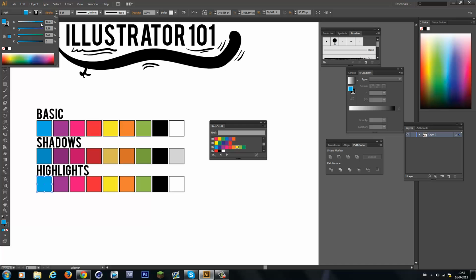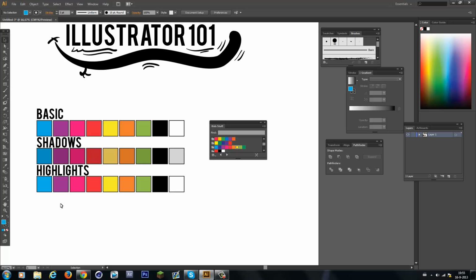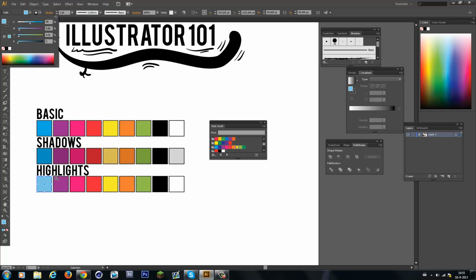So what you want to do now is, let's start off with the blue one. You want to drag this one to, for example, that side, maybe a little bit more. So it becomes quite a lot brighter, you see there. And with this one, you maybe want to do this one. You just have to look which side makes it brighter, you see. Okay, so this one, I'll use this. And you just go around with all of your colors.